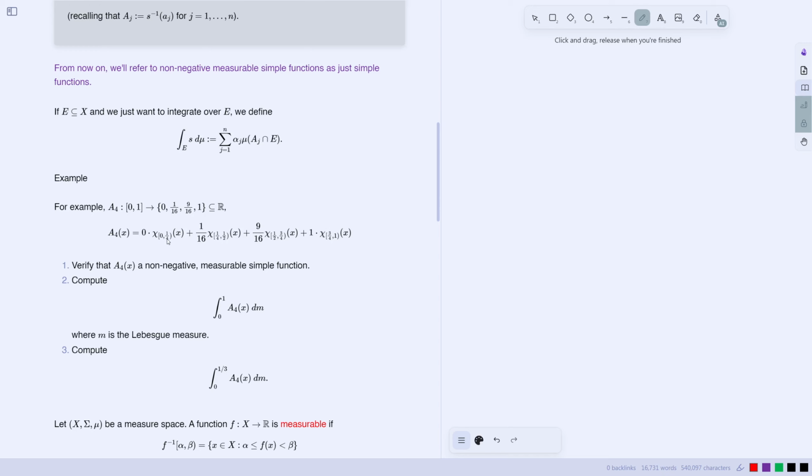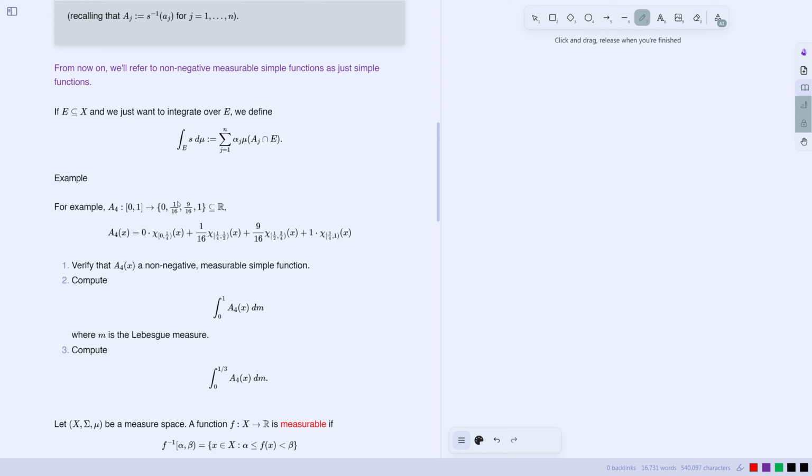Is this measurable? Well, it depends on the measure, and I didn't specify that here. But let's talk about the Lebesgue measure we just worked with. Is this Lebesgue measurable? Well, if you remember from last video, we talked about how one of the equivalent definitions of Lebesgue measurable sets implied that all Borel sets are Lebesgue measurable. And this is a Borel set right here, right? Half open, half closed intervals are Borel sets. So, since this is Borel, this is measurable, and so the pre-image of 0 is measurable.